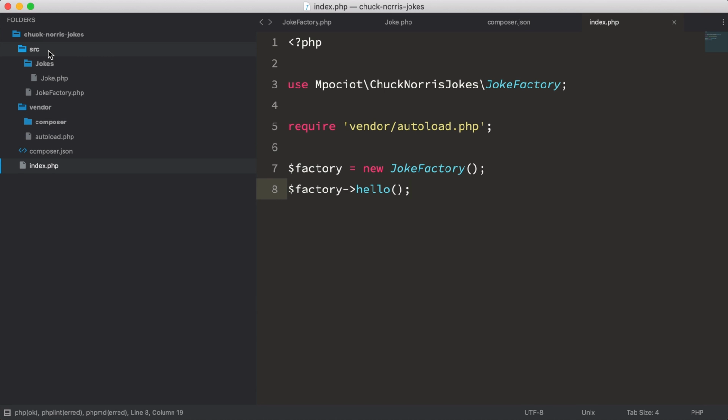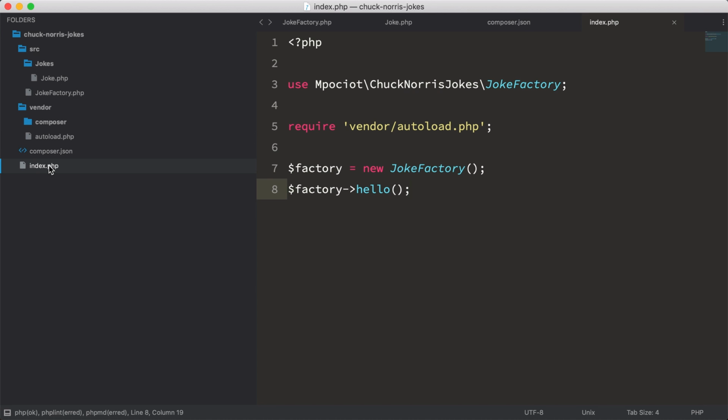Now, as I've said, this is not really the best way to work on your project, because if you work on a package, then maybe you want to add it to, for example, a Laravel application or your existing Symfony application or something else, and work on the package as you also work on the application. So this index.php approach will not be the best fit for this.